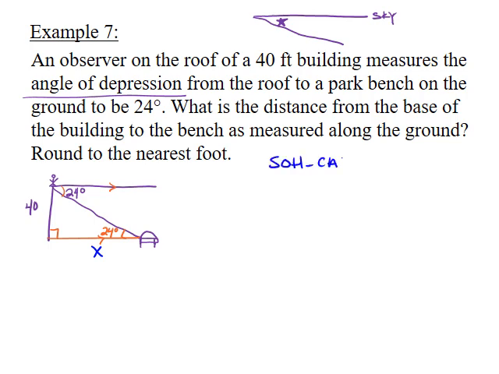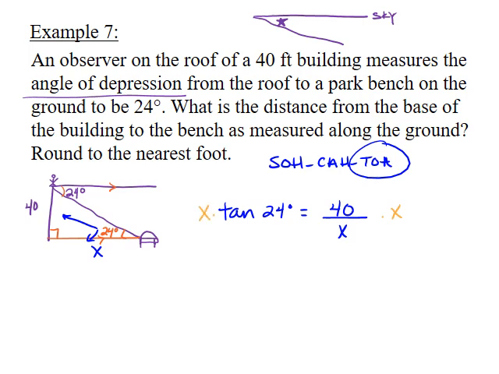So, like the previous problem, from here we have opposite and adjacent. The trig function that involves opposite and adjacent is tangent. So we are going to take tangent of the angle given, 24 degrees, is equal to the opposite over the adjacent. So this is what we need to find. So we can multiply both sides by x. So x times tangent of 24 degrees is equal to 40. But we want to find x, so we are going to divide by tangent of 24 degrees.